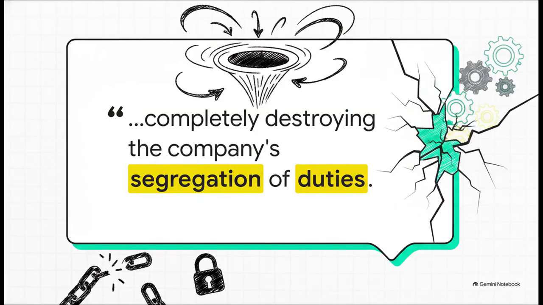The crucial takeaway here is that by abusing this emergency power for everyday convenience, they aren't just taking a harmless little administrative shortcut. No, they are actually completely destroying the company's segregation of duties. And segregation of duties is the absolute bedrock of preventing internal fraud and costly errors. By bypassing it routinely, they take what is fundamentally supposed to be a rare fail-safe mechanism and twist it into a massive gaping vulnerability in your financial controls. Once the exception becomes the rule, your entire governance structure effectively collapses.